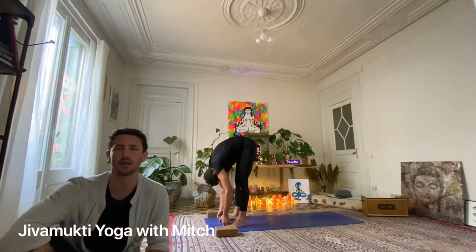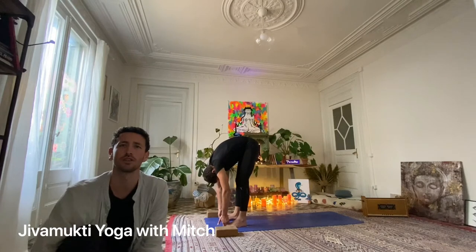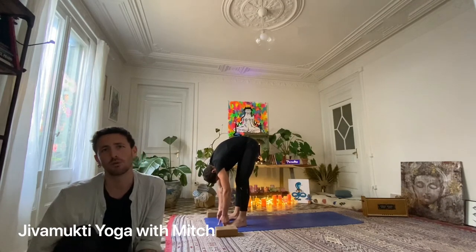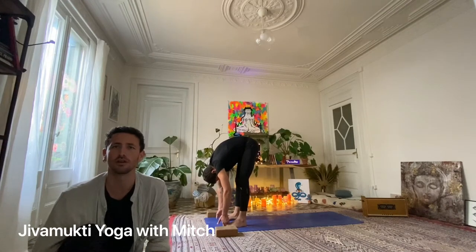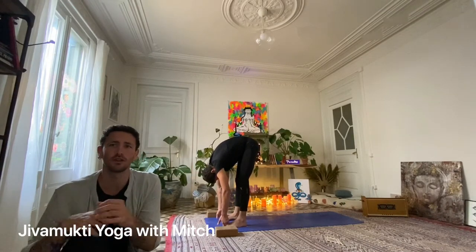Exhale, fold over. Take the elbows wide. Take the chest towards the thighs. Keep pushing the feet down into the floor. Good. Keep folding yourself forward. And if it's too much on the back of the hamstrings, soften the knees.